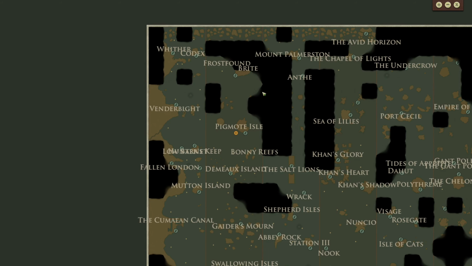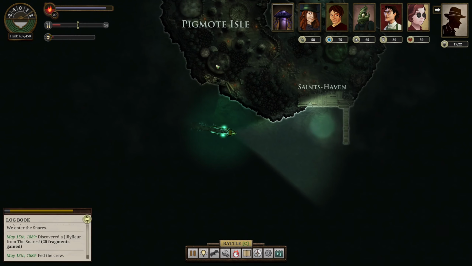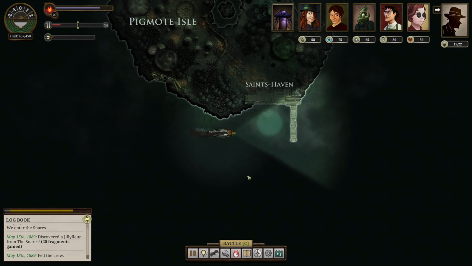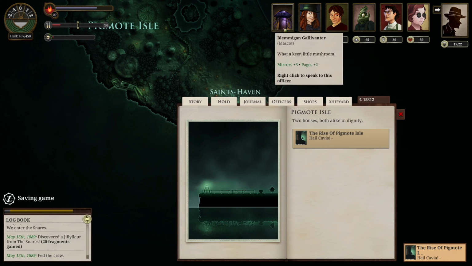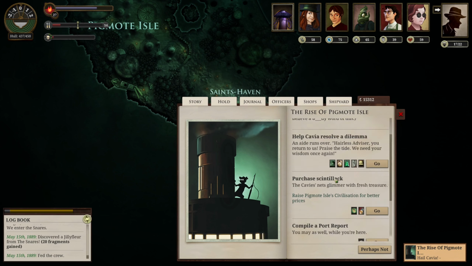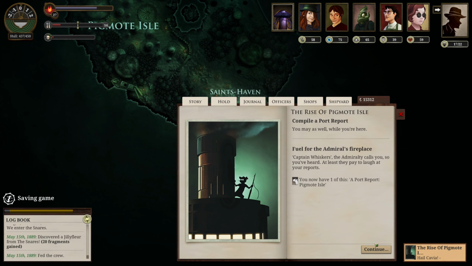As you can see, we're not quite at Mount Palmerston. Teehee. We could possibly stop at Frostfound on the way somewhere, maybe even there, and see if we have to go there. I remember it mentioned Frostfound for the Fulgent Impeller. Let's see. Do we want to buy Scintillac? No. We will get a port report.